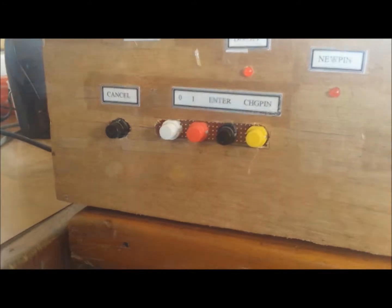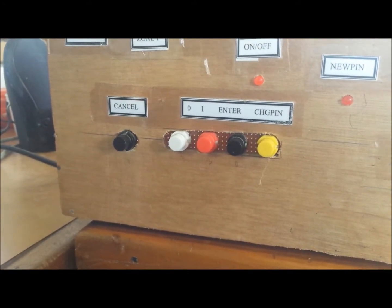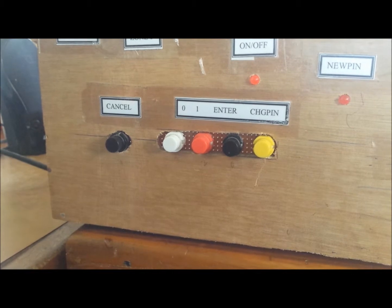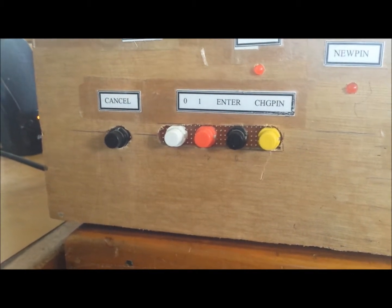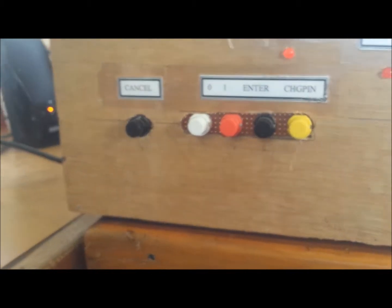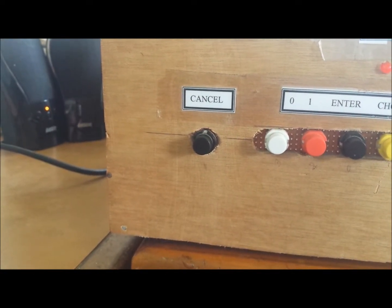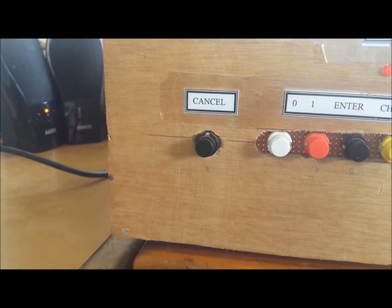On the left here is the front panel of the burglar alarm system. This consists of 5 push buttons, which include 0 and 1 for the pin input, enter for activation and deactivation, change pin for changing the pin, and the cancel push button to allow the user to re-enter the password if there was an error entering the password in the first instance.